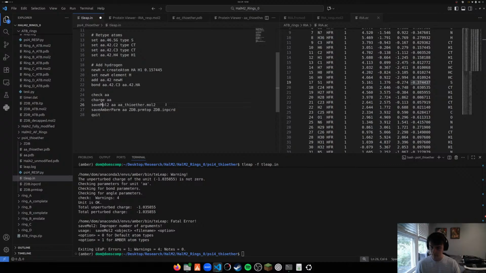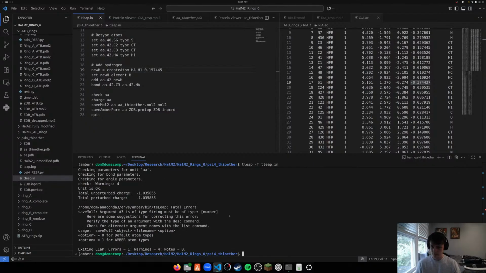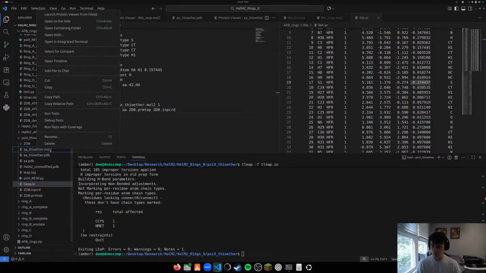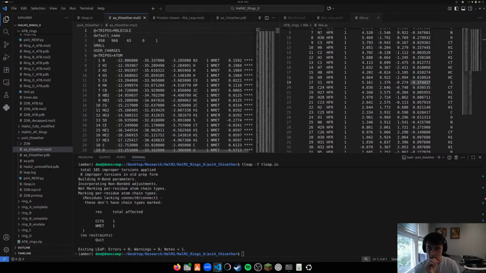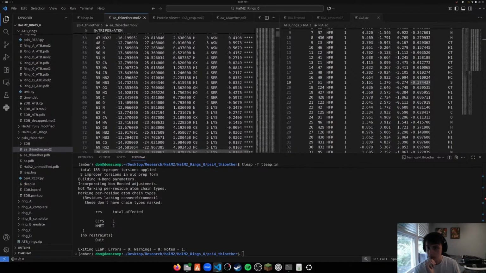Object file name. Oh, 0 for default atom types. Yeah, I'll do 1. Okay. Do we see the charges on here? We do.